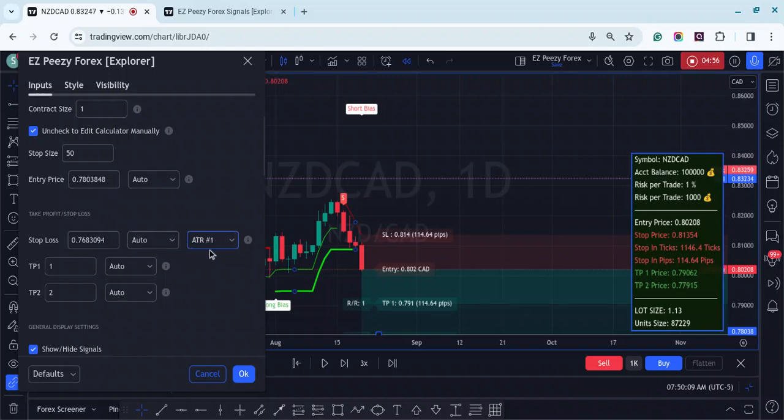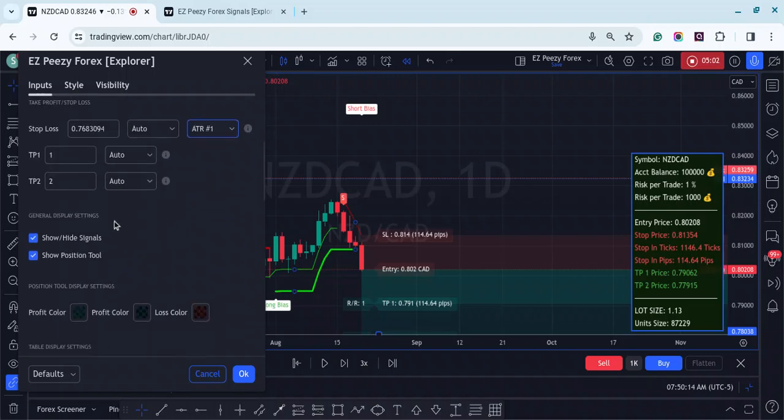But basically, it's just automatically calculating it for you, and it's also giving you the option to do it manually. Okay. TP1 is saying if it's one and it's on auto, it's saying 1 times your stop. TP2 is saying 2 times your stop. If you guys want to base it off ATR, then you can use the ATR as your stop loss, and then whatever your setting is. So let's say you want to take profit 1 ATR away. Well, then keep this as 1, and this one is 2 ATRs away, right? If you say you want to take profit at 1.5 ATR, and you want to take profit 2 at 2.5 ATR, then that's what this will look like here.